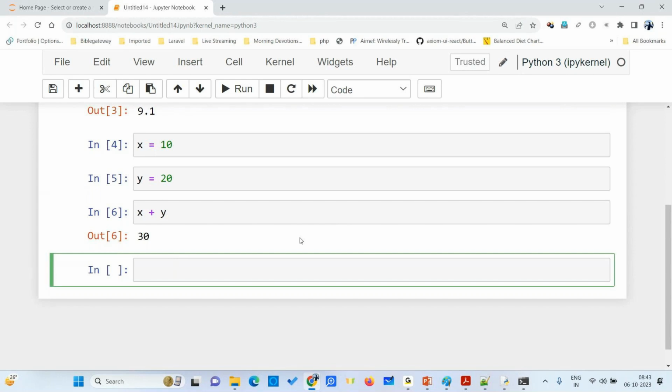And we can also store your name. What's your name? Spandana. So this is of string data type.